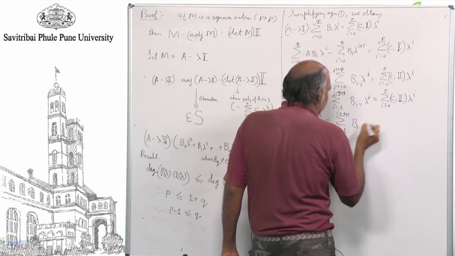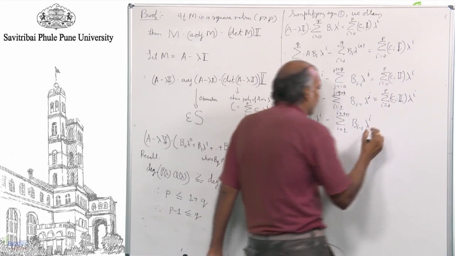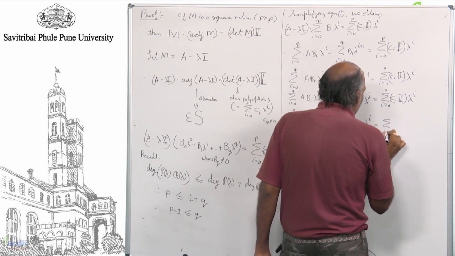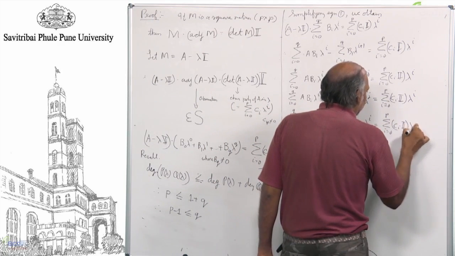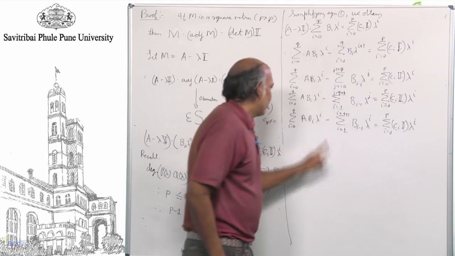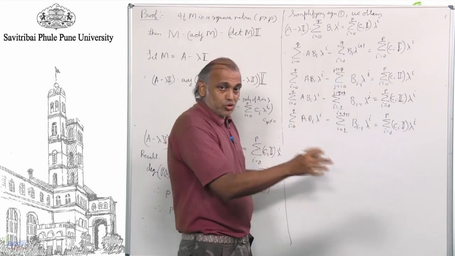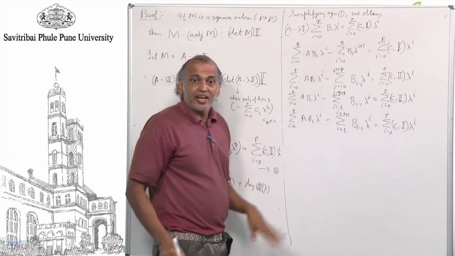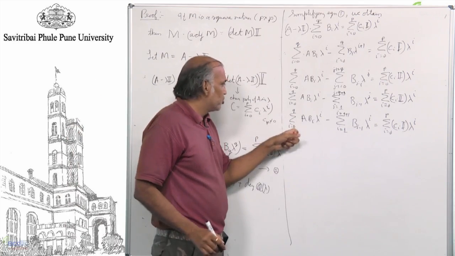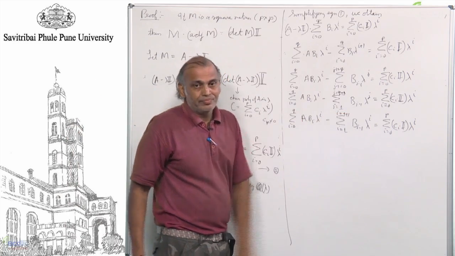So this could say k going from 1 to k equal to q plus 1, b k minus 1 lambda to the power k, equal to sigma over I equal to 0 to p of ci times identity lambda to the power I. And now here lambda to the power I, lambda to the power k, on both sides, you can take those terms together. But at the same time, you must remember something. The summation is being carried out over a different range. This is from 0 to q. In this case, it's from 1 to q plus 1.